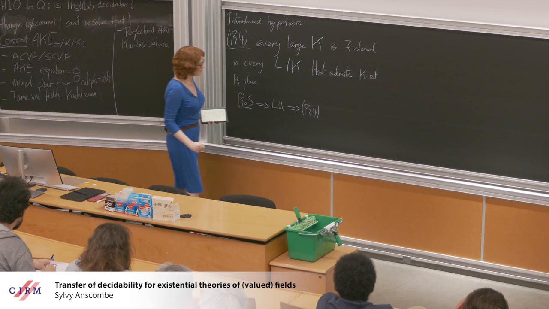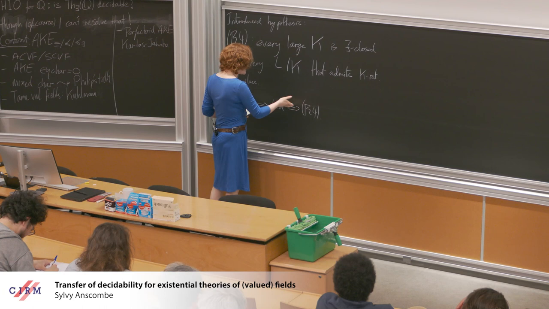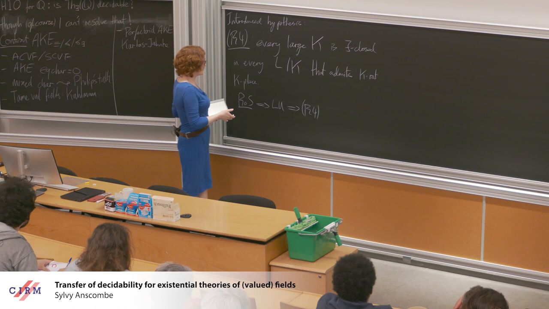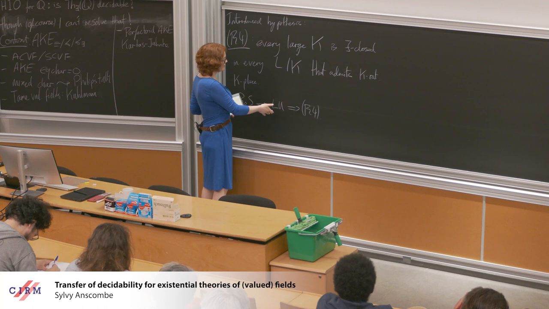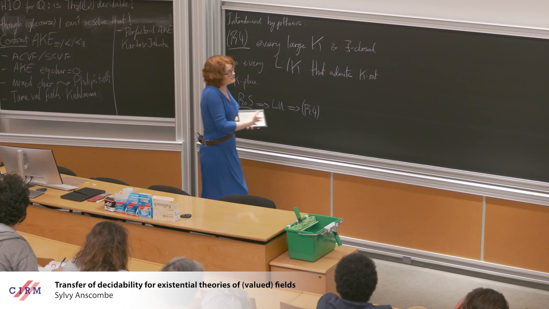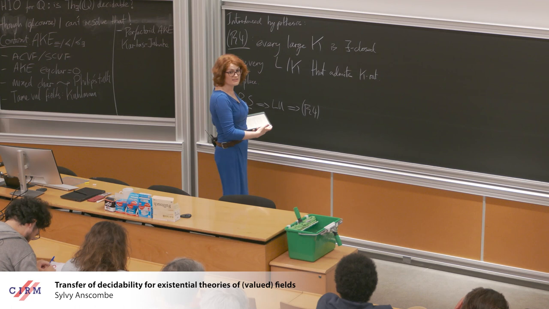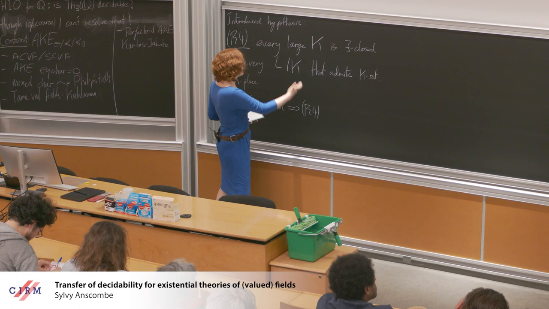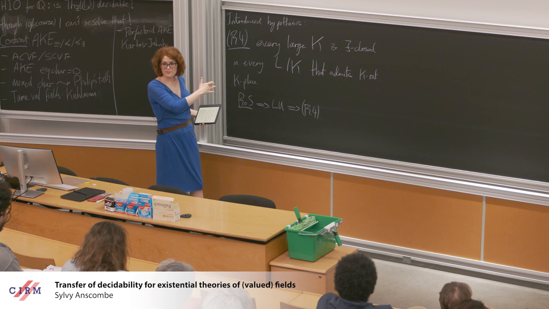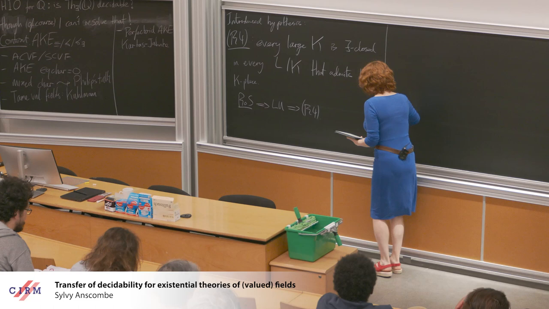For this argument, it's really about embedding. There's a paper of Arno in which he proves that when you have a sufficiently smooth point, then the function field over K of that variety with a sufficiently smooth point embeds into a large field of sufficiently high transcendence degree, and that might as well be the Laurent series over K. So that's why, with this assumption, L can be embedded over K into K double brackets T, and if K is assumed large, then K must in particular be existentially closed in L. So that's a rough indication of why local uniformization implies R4.